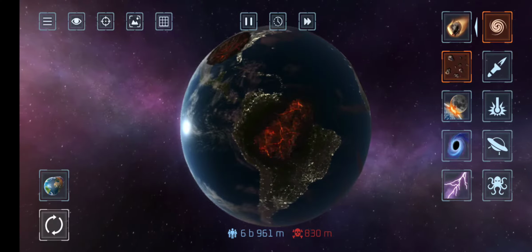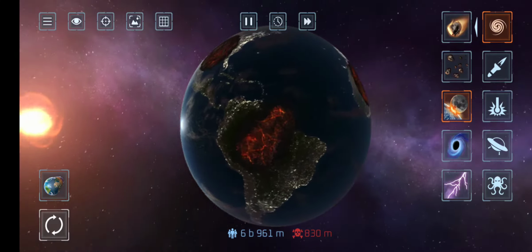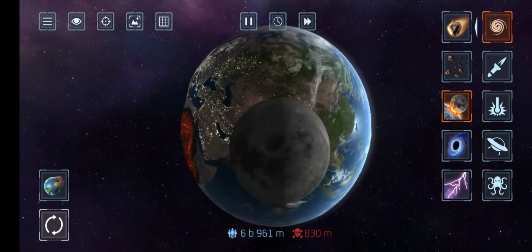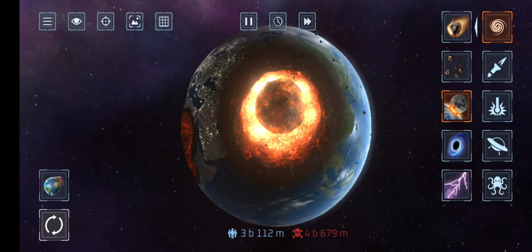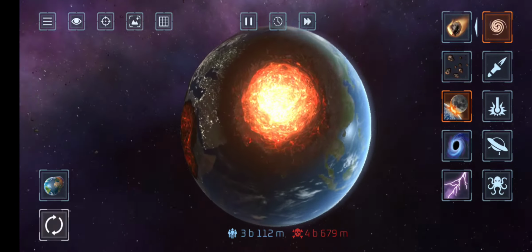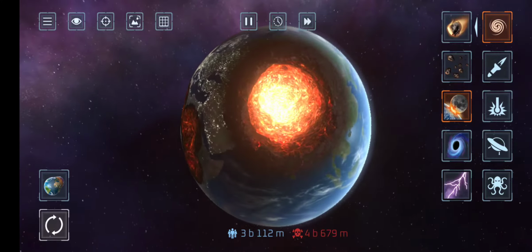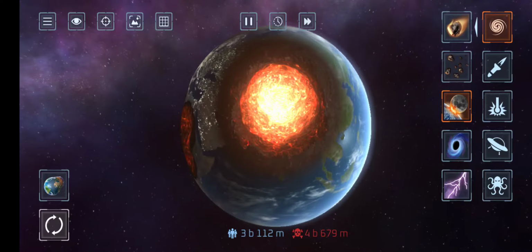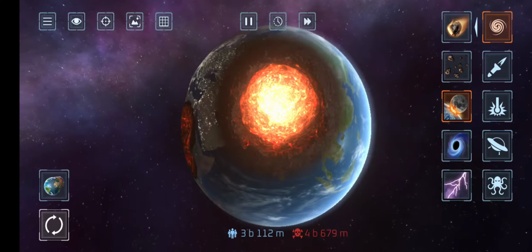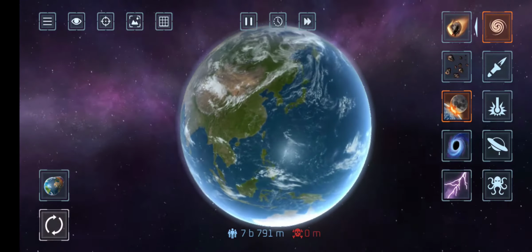Okay, something's telling me that this one is where the moon crashes into the Earth. Let's see. Yep, that's definitely the moon. Okay, so the moon didn't make it all the way through, but whoa. That's quite the crater. Okay, so how do we... Is this how we restart? Yep, okay, good.